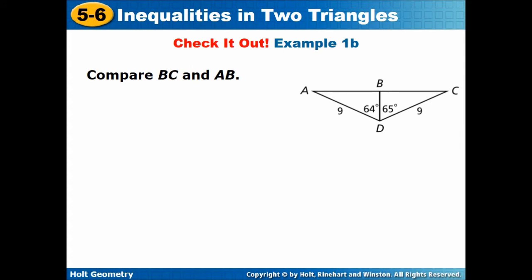All right, and now you're going to compare BC and AB. Those are line segments in this triangle ABC that has been split into two triangles, ABD and DBC. So again, stop the video, go ahead and do it. You're given quite a bit of information there. You should be able to use the hinge theorem to solve for sides and degrees that you don't have.